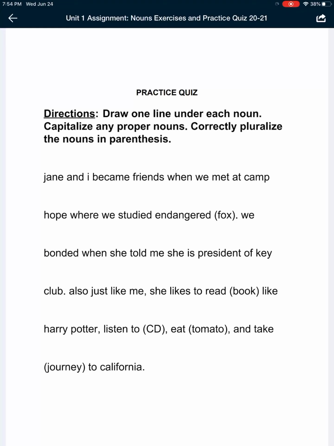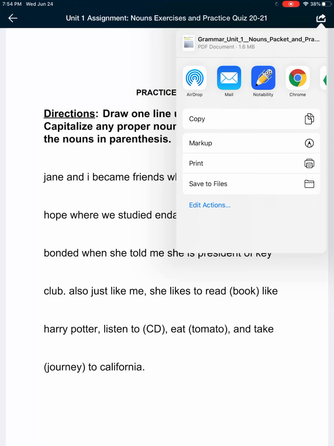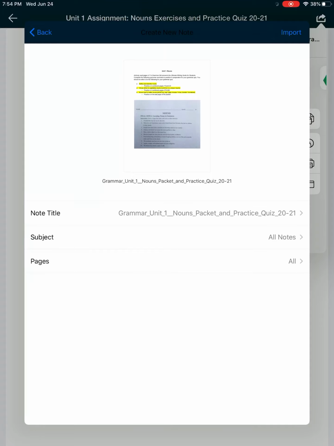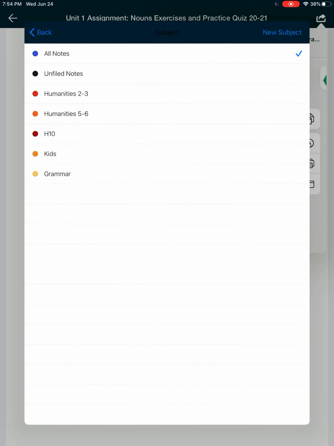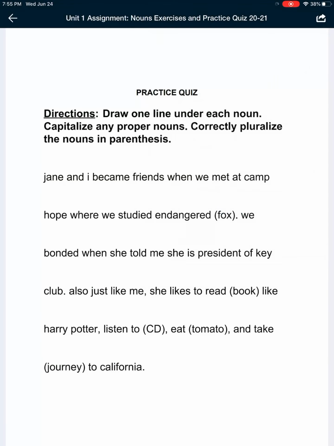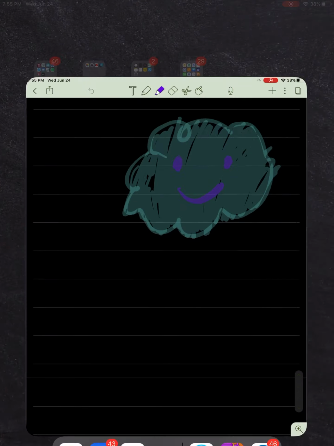So you want to download this into Notability by clicking up here in the upper right corner of your screen, the box with the arrow coming out of it. So we're going to click on this, and we're going to have the option here, third one over for me, the pen, or I'd say pencil, with the blue box that says Notability. And I'm going to create a new note, and this is where we want to make sure that we're being organized. So we're going to set up folders and subjects. So I actually want to put this in my grammar folder, and I'm going to click import. Now when I go to Notability, this is in my folder.